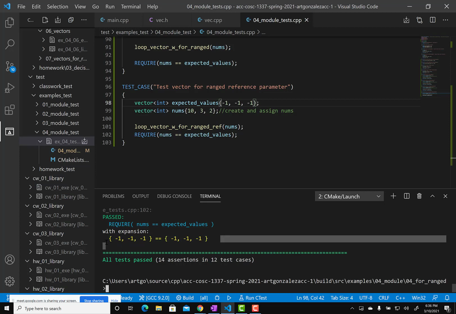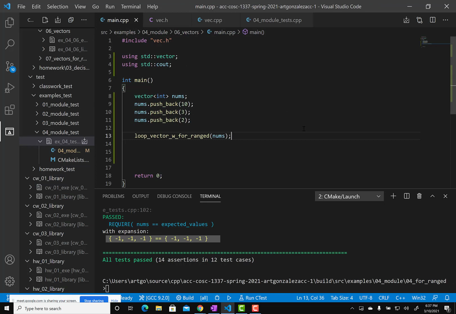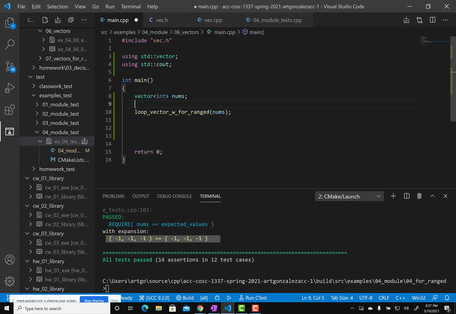So we're good, and hopefully these examples clear up the value reference issue, right? So values copy, reference is original location, or you're dealing with the address of a variable. You can read write unless it's const. Let me go here. So that creates an empty vector. This creates a vector with 3 elements.